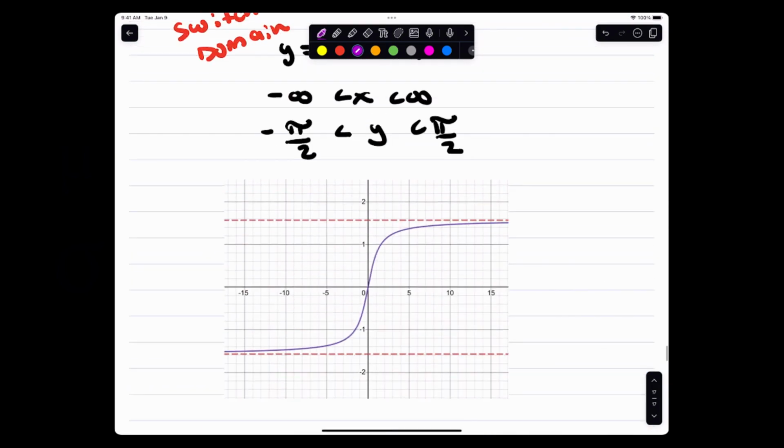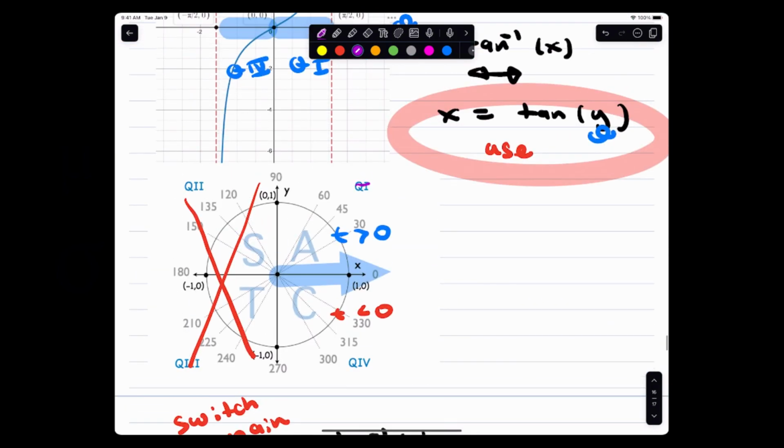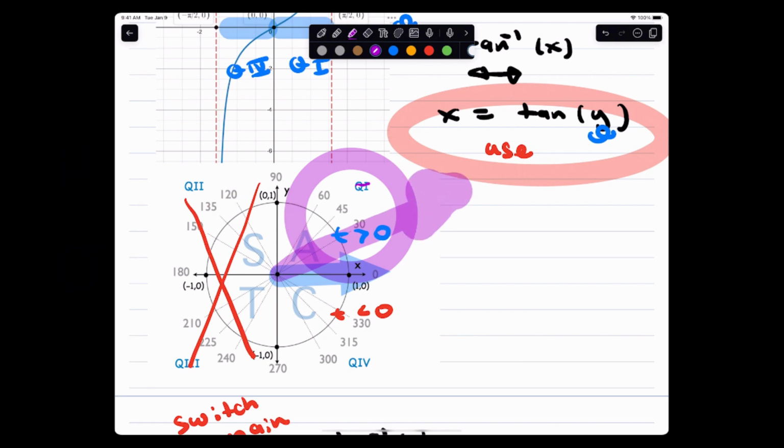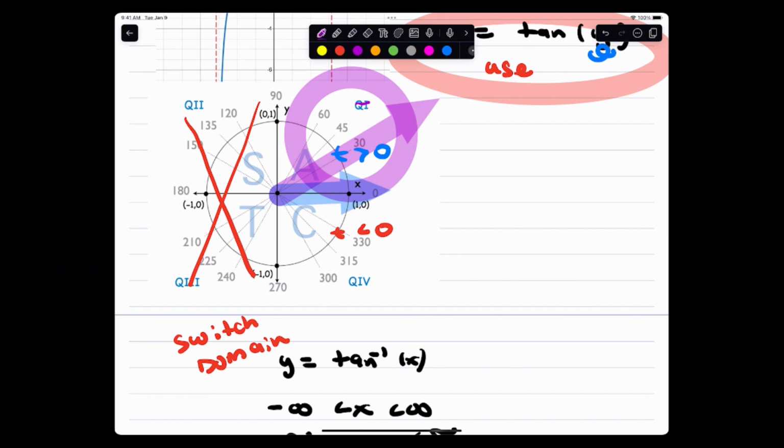Because quadrant 1 is your what? Reference quadrant, always. But that's saying this angle has to be what? What was it? Pi over 6? 30 degrees? There it is, 30 degrees. So now, ladies and gentlemen, down here, negative what? 30 degrees, or negative what? Pi over 6.